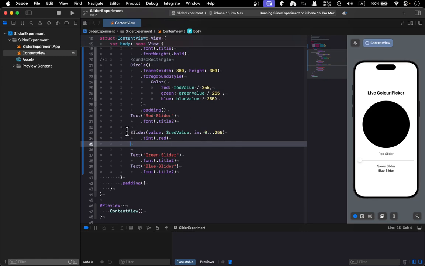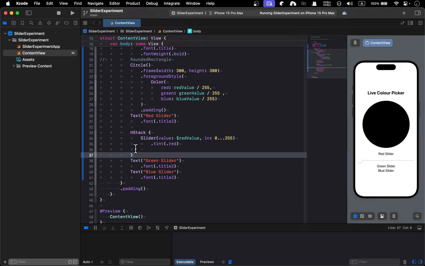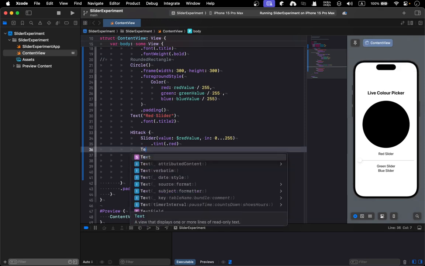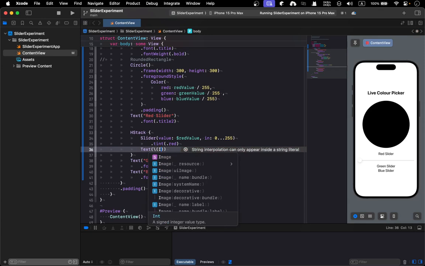Yeah, maybe a trailing text. Okay, I want to wrap everything inside of an HStack because I'm going to do that horizontally. Okay, so it's much more organized, and I'm going to add a text that can input that specific value, and things like that gradually change. I'm going to put that inside of Int.